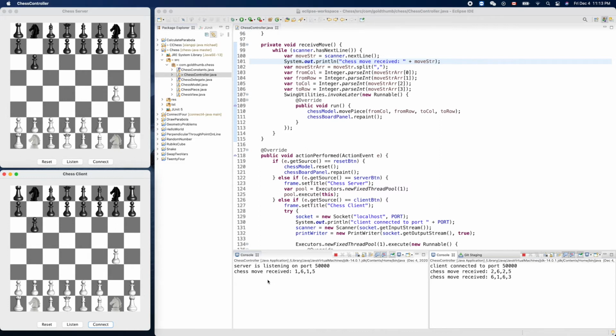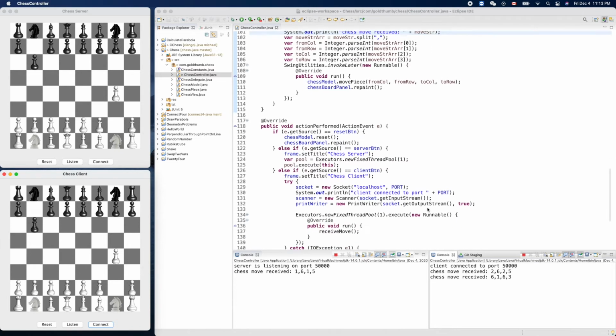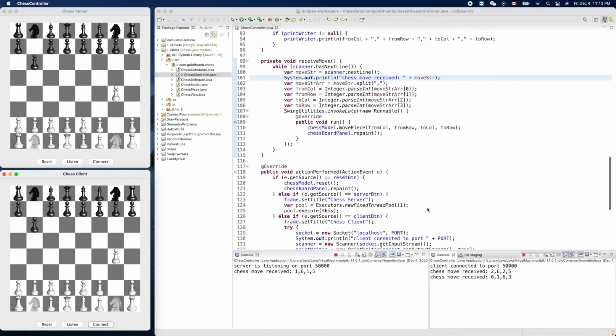Chess move received. Chess move received. Why are there 2 here and only 1 here?